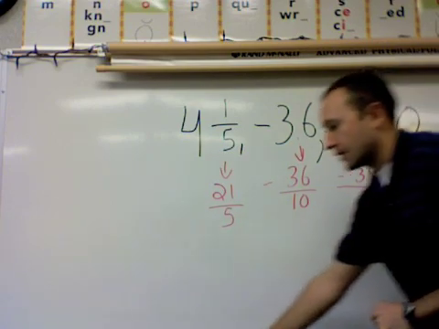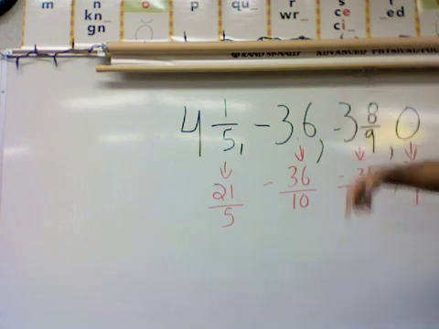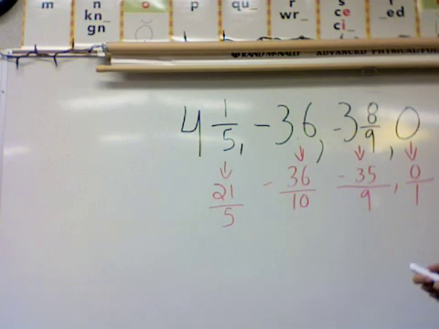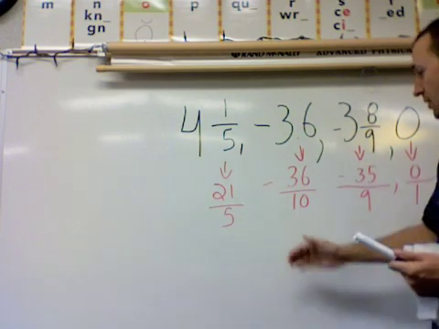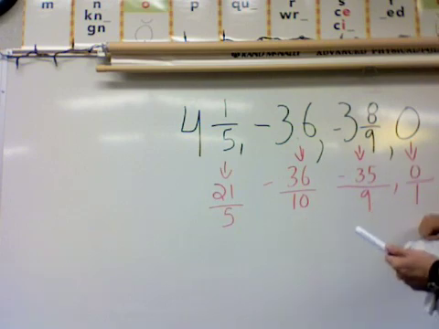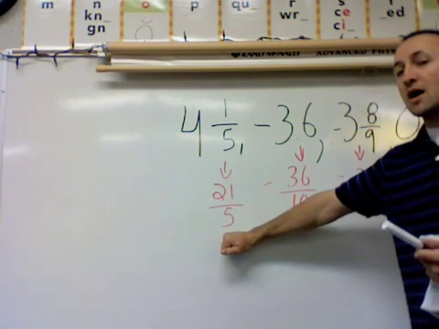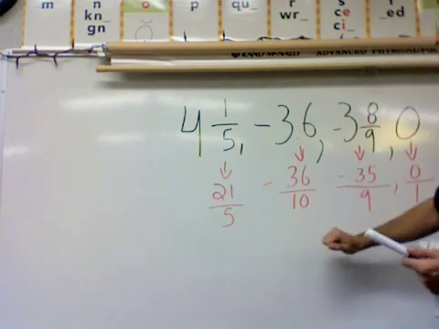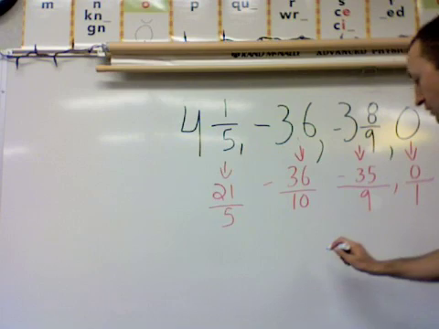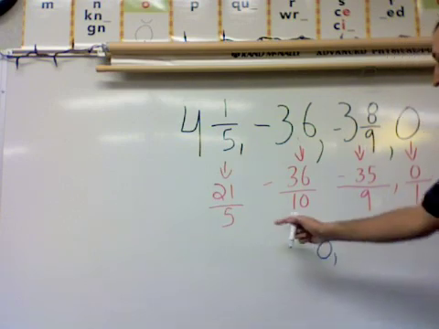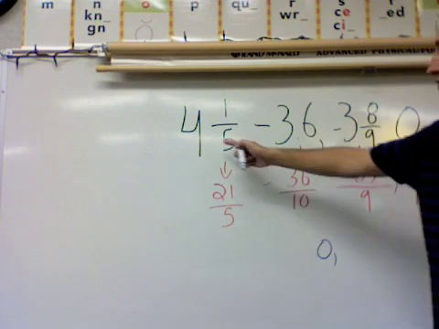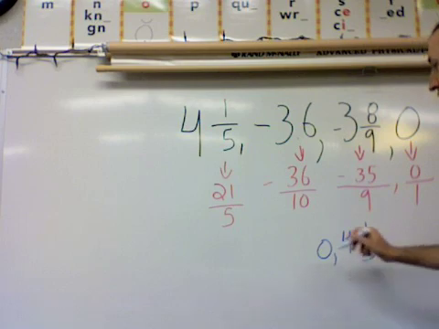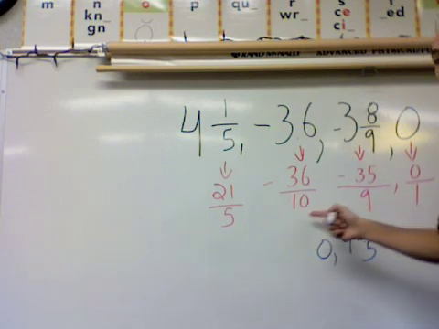So now I can go back and look at these numbers because I turned them all into improper fractions. And I want to see which one's the smallest and which one's the largest. Well I kind of get a hint because I notice that some of them are negative, one of them is 0 and one of them is positive. So I'm going to guess that this positive number is going to be my largest, and it's also going to be to the right of 0. So I'm going to place my 0 here. My positive number is going to have to come after it, so it was 4 and 1 fifth.